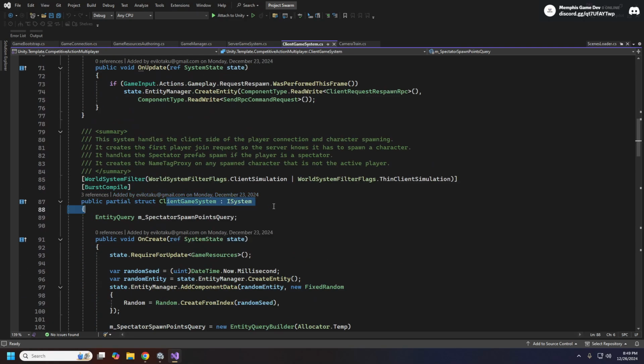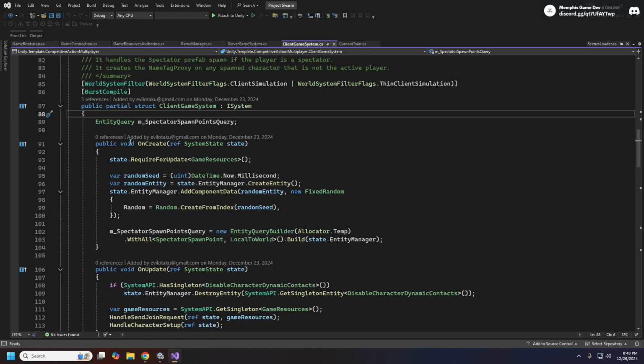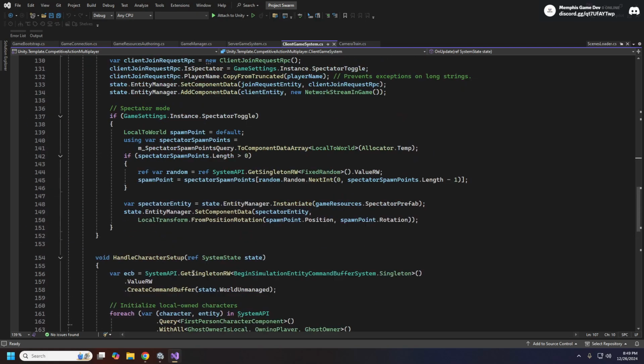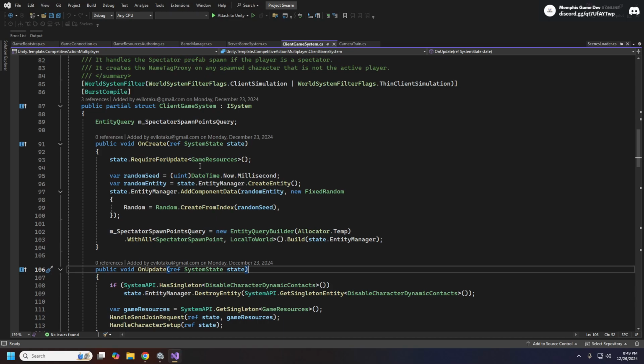So here in the client game system, this is a partial struct that implements ISystem, and these all have OnCreate, OnUpdate, OnDestroy as well. I think we're actually using this one. These basically correspond to the MonoBehaviour lifecycle, like Awake, OnEnable, Update, and OnDestroy. OnCreate is where you put your initializations for your system.